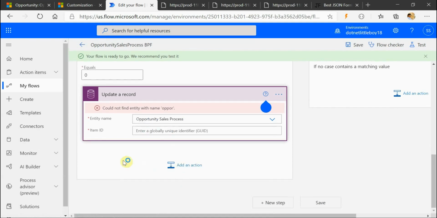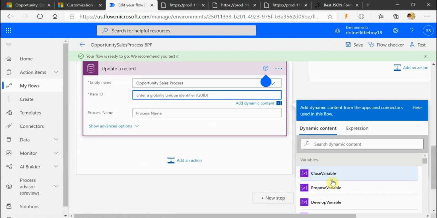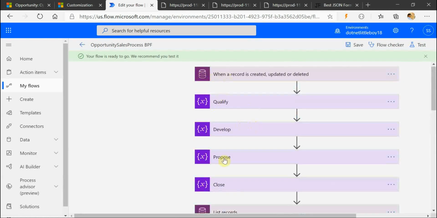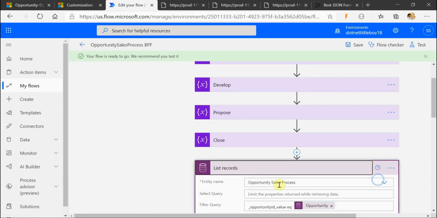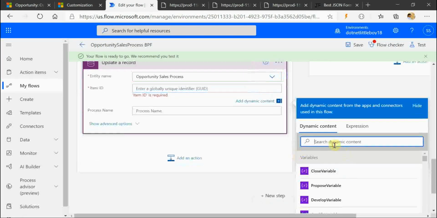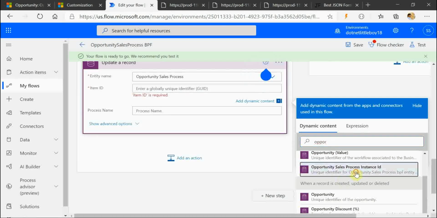And the item ID will be the ID which is coming from the retrieve first list. When we did this first list, which is nothing but querying through the opportunity sales process, right? So this ID we have to pass here to identify the record.